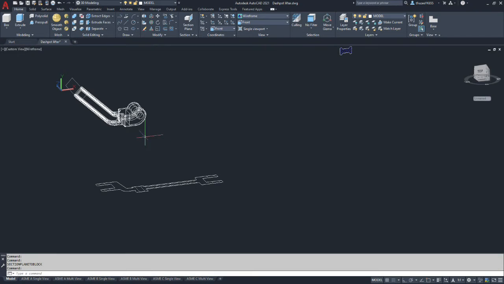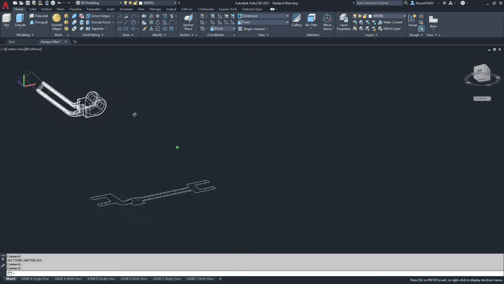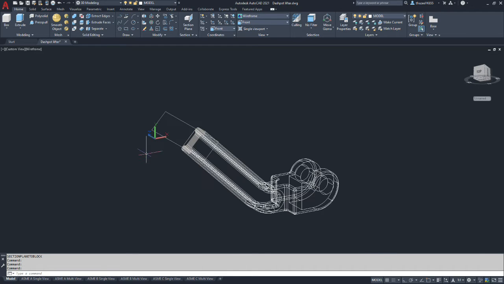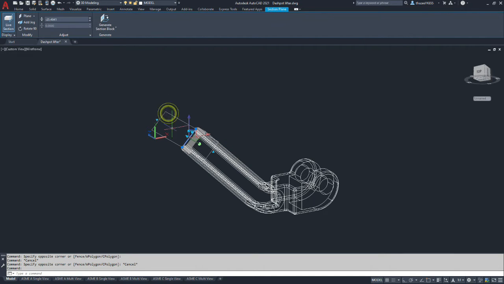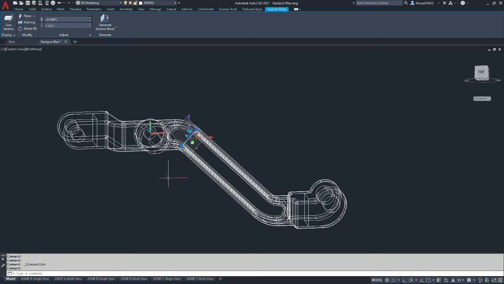Okay, so now we want to be able to show the rest of our model, and so you should be able to double click. You should be able to click on the plane and double click it, and the rest of the model will show. You gotta kind of move around where you click on it. All right, so there we go.